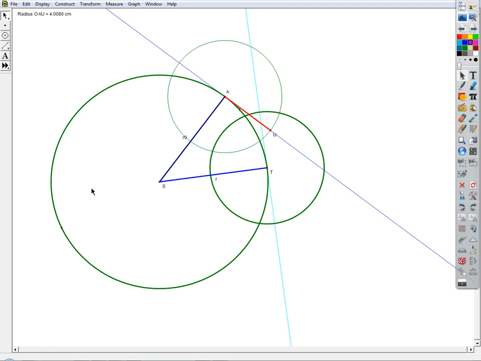Okay, so there's my other perpendicular, and now we're going to find this intersection. I need a point right there on that intersection. I'm going to construct that segment, and we're going to make it pink and white. Now we can probably get rid of some other stuff. Let's get rid of this. It's starting to look confusing. Let's get rid of that, and that.